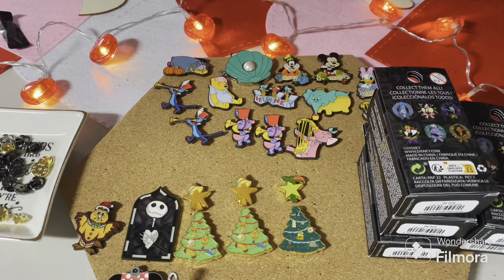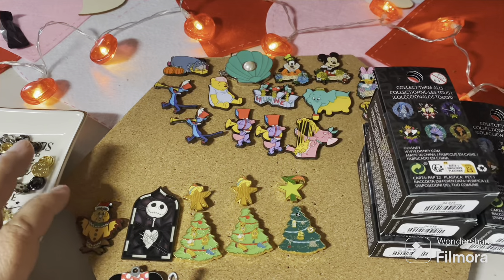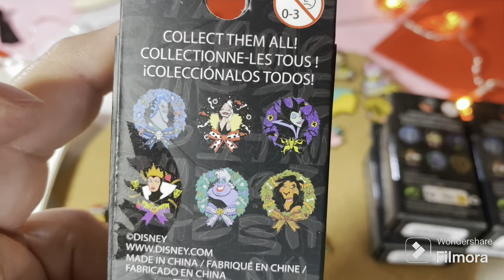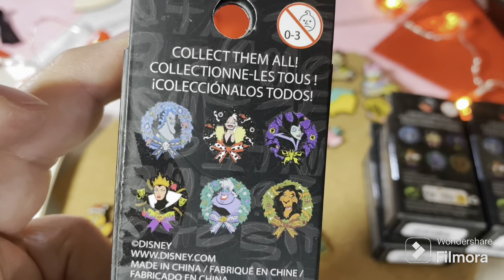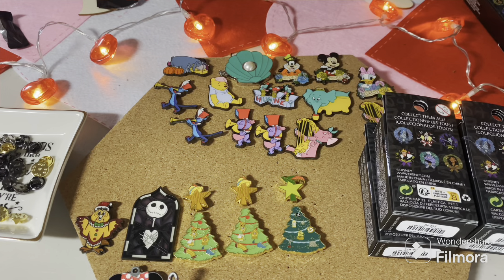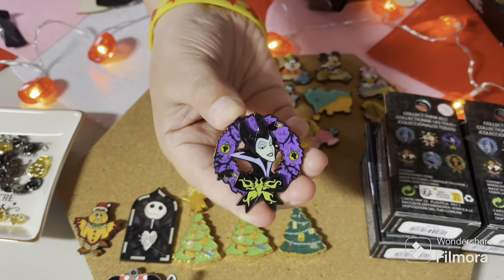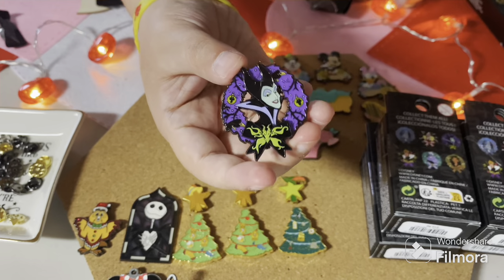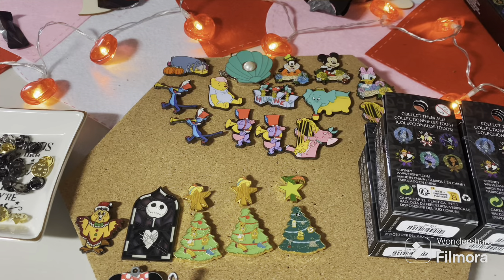Finally, these villain wreaths — we've seen Amy's Awesome Adventure open these and they're quite big, so I'm hoping we get to see a variety today. They could have had Madam Mim, Yzma, or Ratcliffe. Well how about Medusa? Oh yeah, okay, that's a good one. Good quality pin-on-pin. Oh! Well darn, I think we're keeping this one.